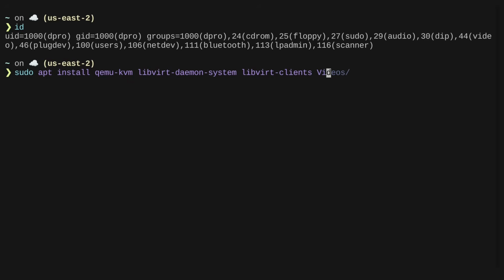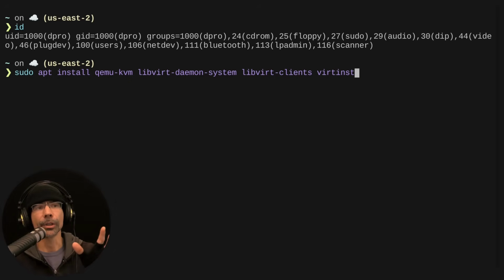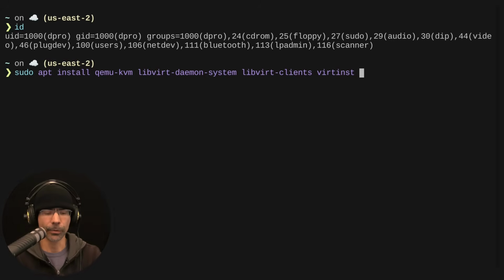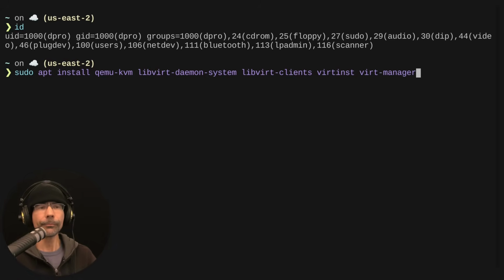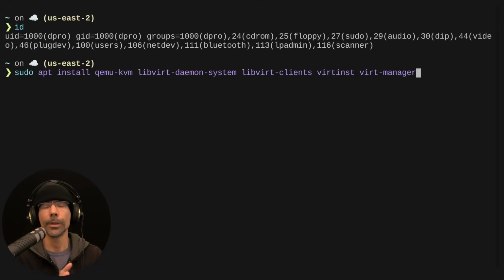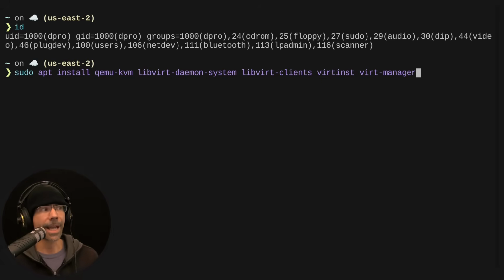And we'll also install virt-inst. So virtual installation, or virtualization installation, and that's a group of command line tools that are used for creating new virtual machines, including virt-install, virt-clone, virt-xml, and other tools. Okay, so another set of user space tools that we're going to work with. And finally, I'm going to do virt-manager, and that is the GUI-based tool for working with and configuring KVM and building virtual machines. So we'll add that as well.